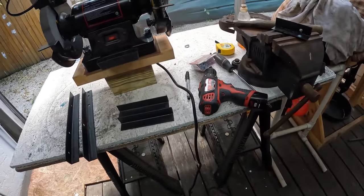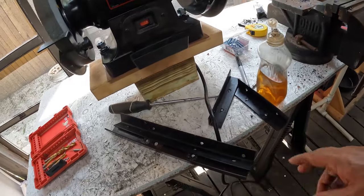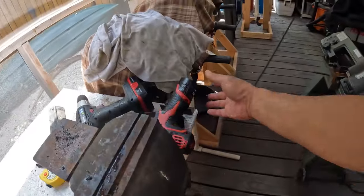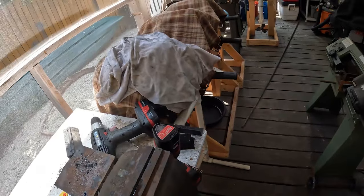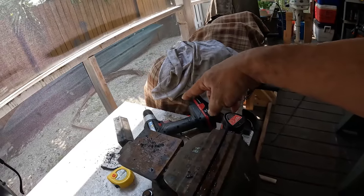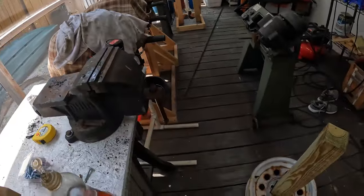I should have bought a new drill bit. All right, I got 4 holes drilled in each one of these. 2 for the block, 2 for the top. So that's my head unit complete. So that's good. Now I just got to do the small ones, just 2 holes in each. Got a system down. I found a good drill bit. So that makes things tons easier. And then I just have my second drill I brought out to just do the pilot hole. And then the bigger one runs the bigger bit through.